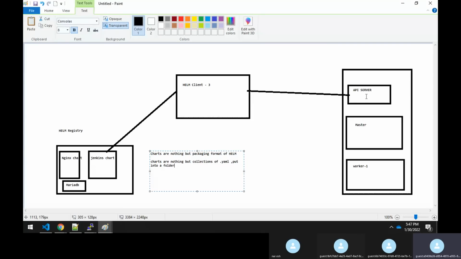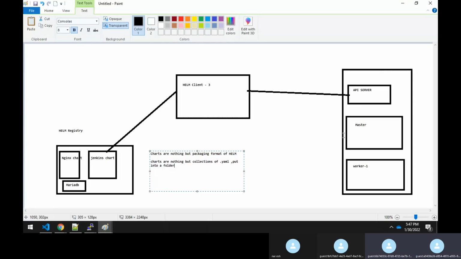Similarly, for the Helm, to maintain it very easily, whenever tomorrow you want to deploy any application in your Kubernetes cluster, you need not write a YAML file. Already somebody has written a YAML file, and he has integrated it in the Helm as a chart actually. You need to just pull the chart and install the chart into your Kubernetes, so that application will get installed in your Kubernetes cluster. That is what it is, simple, sir. Clear? Got it?